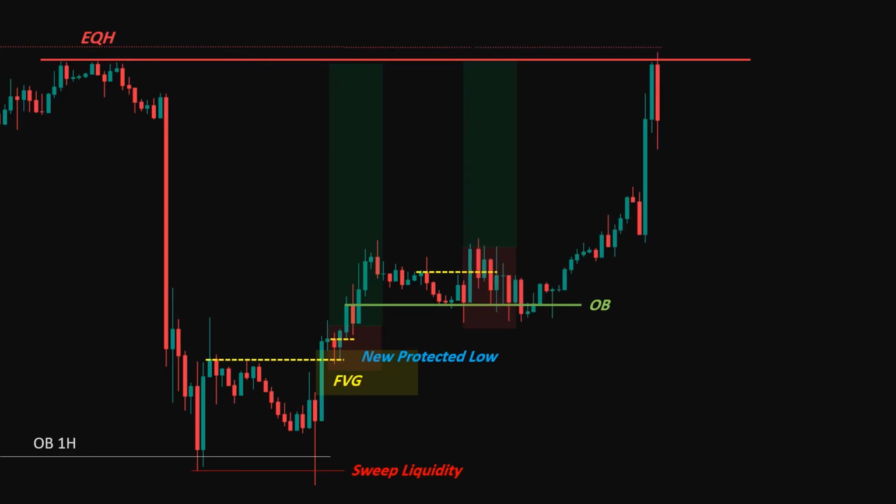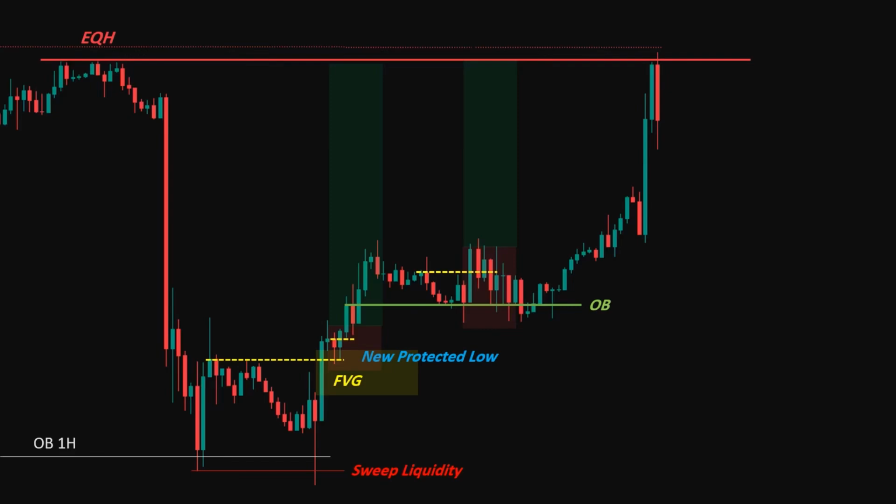Notice how price came back close to the low but never managed to break it. That's because this low is truly protected. The key point here is this: when a protected low forms, I expect price to trend higher and not return to that low. But if the setup doesn't provide a good risk to reward, I can look for continuation entries instead. These form when price trades into a fair value gap or sweeps a low, and then closes above the down candles that made that low. This is exactly how you track a trend step by step as it continues to develop.